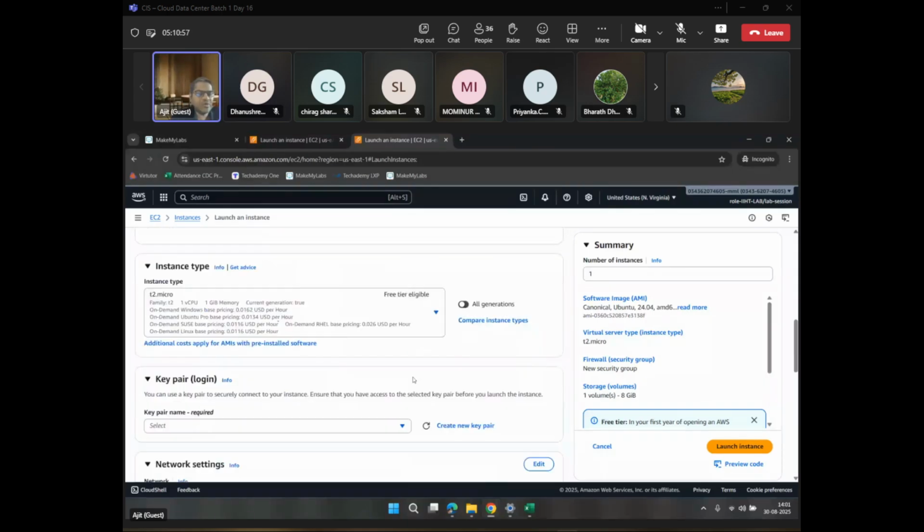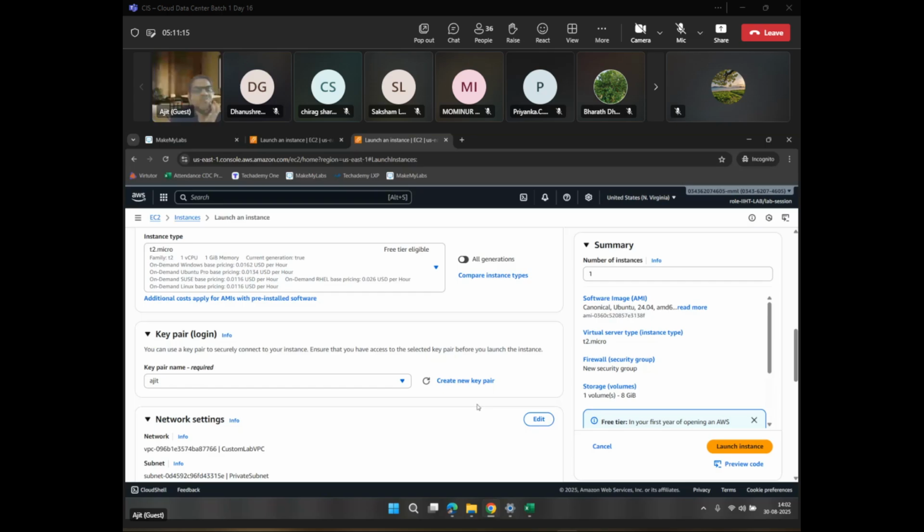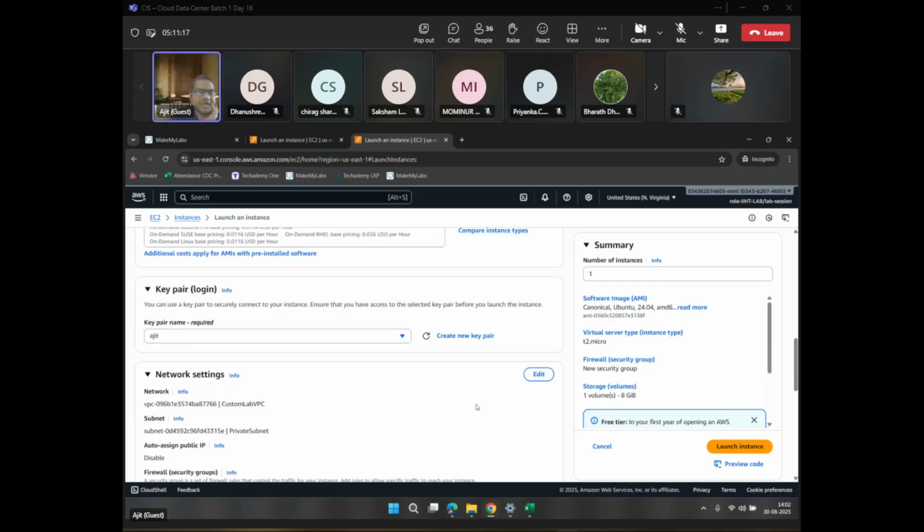Now I don't need to create a new key pair. I'm using the same key that we created earlier, right? Because that's the key we have downloaded. So instead of creating a new key pair, we're gonna select the existing key that we created.